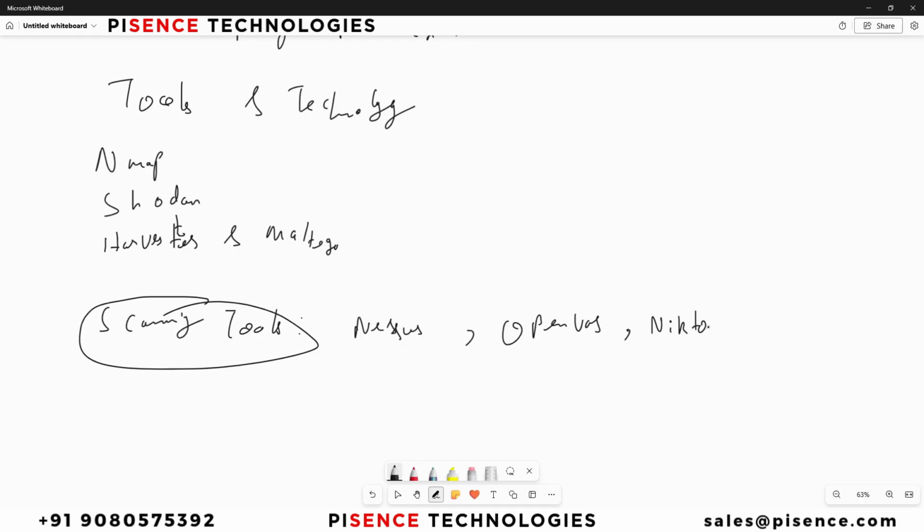So Nessus is one of the industry's leading vulnerability scanners. We use it. Everybody uses it. It runs comprehensive scans against the system and produces a prioritized list of vulnerabilities with severity ratings and remediation guidelines. It's widely used in enterprise environments because of its depth and reliability. Then we have OpenVAS, one of the open source alternatives to Nessus. It's free and powerful and used extensively in both professional assessments and internal security teams.